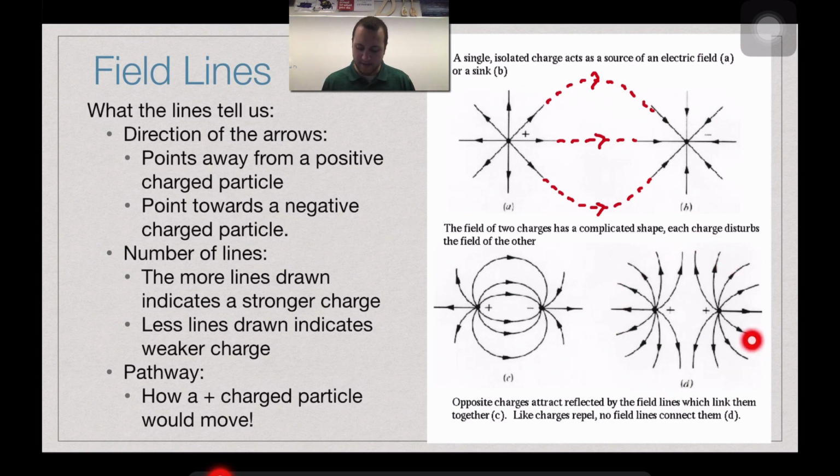Now, if we look at the positive and positive in the bottom right-hand corner, notice how these field lines are still permeating outward, but once they make contact, because they're going opposite directions, they're going to push off of each other, and instead of connecting to draw together, we're actually going to see them push off of each other in repulsion. So these field lines are the reason why we get repulsion and why we get attraction. It's based on how they intersect with one another, how they combine or refuse to combine to get that pushing away or pulling together that we see with the electric fields.